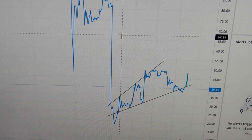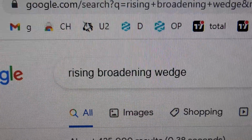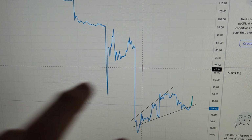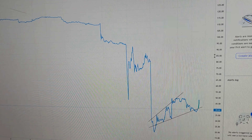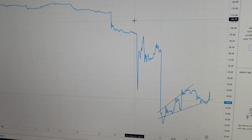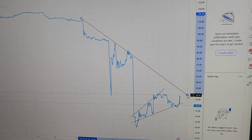This thing should normally be bearish, but we fell out and we re-entered this V, this rising broadening wedge, which means that we're still strong, we're still bullish up in here. Except can't we still fall out again? Yeah, you can double fall out. That is possible, but look at what's happening here. Look at the big picture of what's happening. Are you starting to see what I'm showing you?